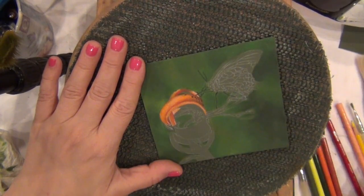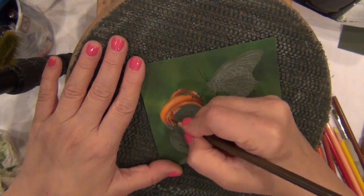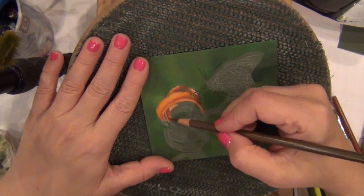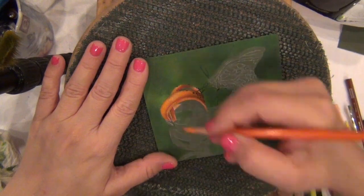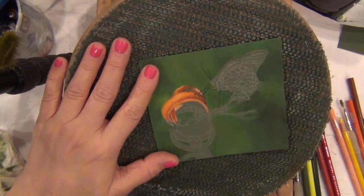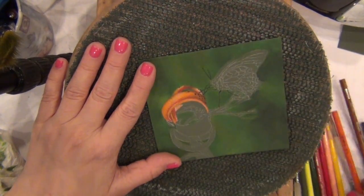Tiny bit of the burnt ochre on that side. Maybe chocolate. Tiny bit of chocolate in here. Orange. Let's put pumpkin orange on the one behind. Orange.